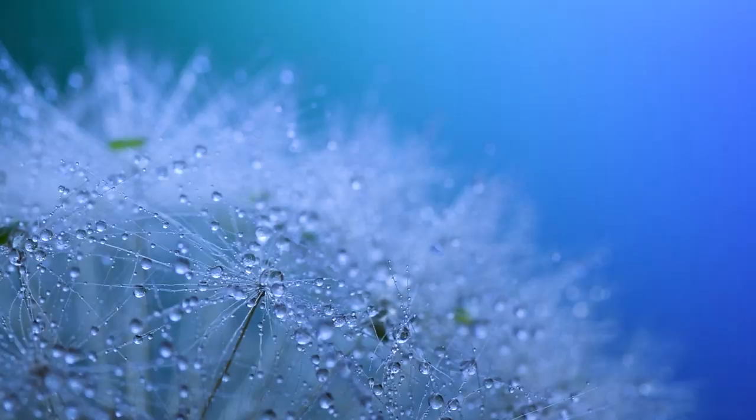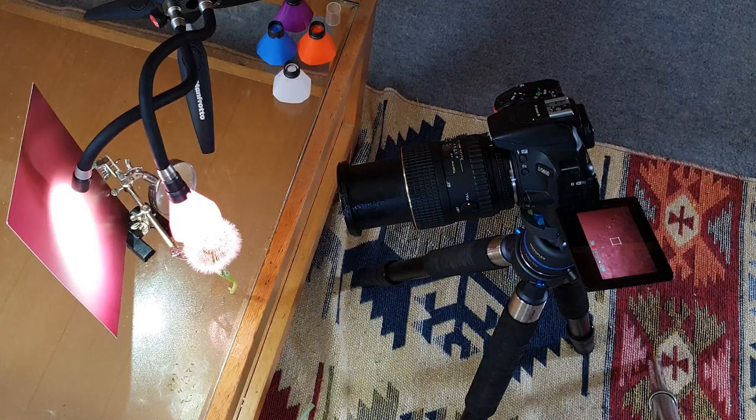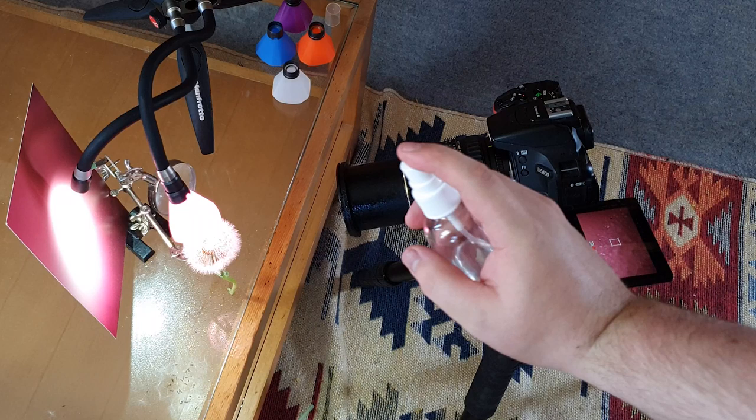By using a little spray bottle like this one, you can actually get some really nice little drops of water on the ends of your clocks. Do make sure that it's a very fine spray. I'm not sure if you can quite see that, but this is almost a mist. If you're putting large drops of water onto the ends of your dandelion clocks, it's going to add a lot of weight and your dandelion will start to droop. It's even drooping more just from adding a little bit of water.